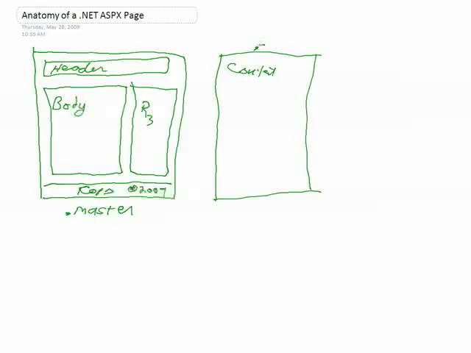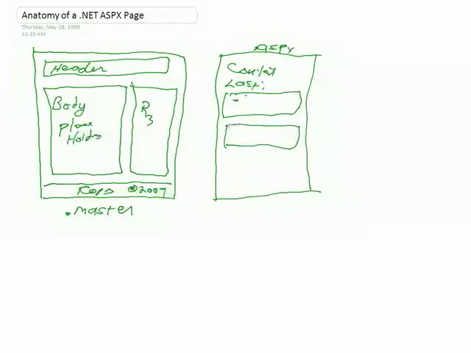And these are ASP pages, ASPX in particular, that have an ASP tag and then define a content area. So these are content placeholders. And then over here we have the different content areas that are just listed out, and whatever is supposed to show up in them gets put in there.